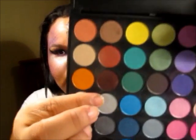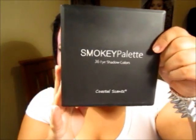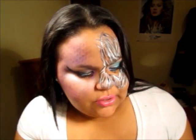But anyways, I did that, and then to give it that super nice glow, what I did was I used this gray, well, more silver than anything, and it's very shimmery, and it's by the Coastal Scents Smoky palette, and it's 36 shadows.